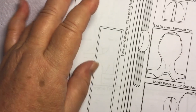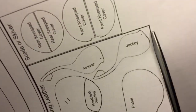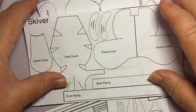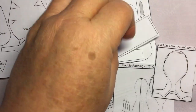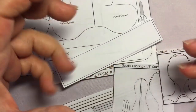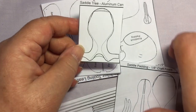A lot of people trace, but here's what I actually do: I take my pattern, cut out the blocks, and get rid of all the white paper. I'll do that off-camera and show you the result. You'll need a new copy of the pattern for every saddle. This is much better than tracing, especially on black or brown leather where it's hard to find a color that shows up and gives accurate lines.